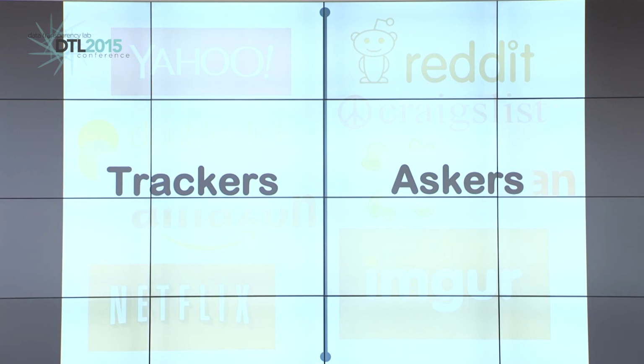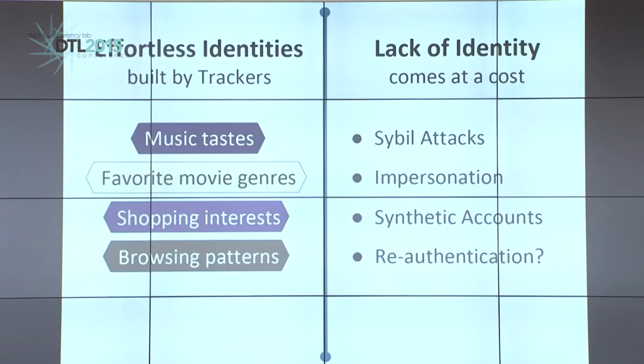For our system, we divided the internet into two groups. Particularly, we look at trackers, and then there's everyone else. The interesting thing to note about trackers is that the identities are happening for us. They're taking the question of who are you and answering it themselves, taking matters into their own hands. They're tracking the way that you use their site. For example, Amazon doesn't have to ask me what kind of shopper I am. They know exactly what kind of shopper I am because they're tracking the way that I use their site and keeping a history of that.